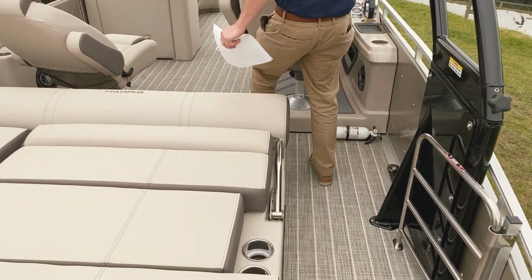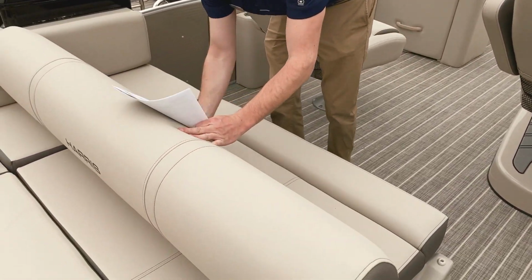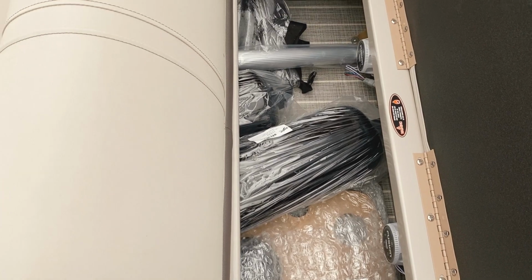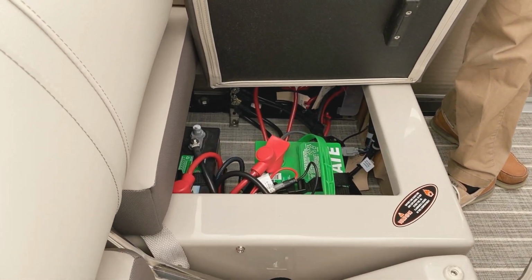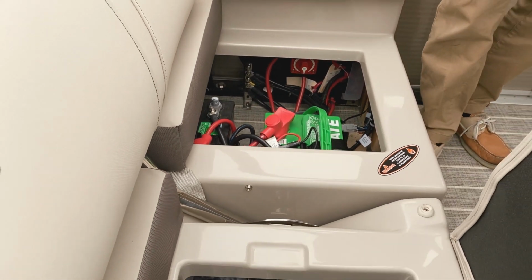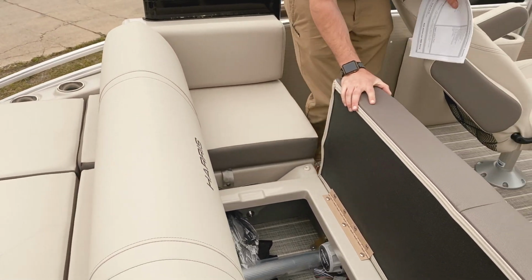Moving towards the cockpit area here. Again, more storage underneath. This boat has more storage all around. You have a dual battery setup here with a battery switch. Just a little extra insurance for you when you're out on the water. It's always great to have an extra battery on hand.